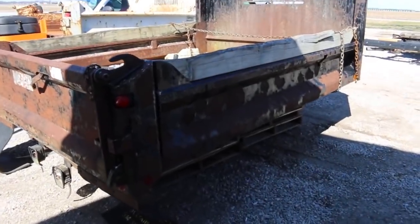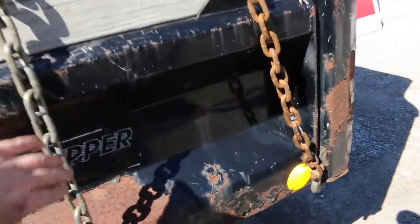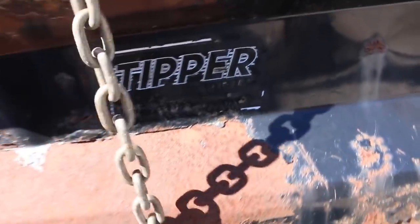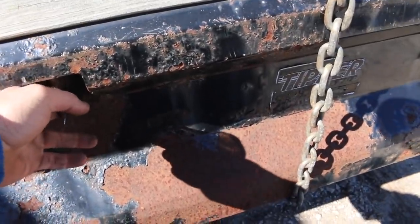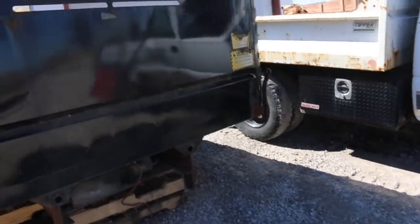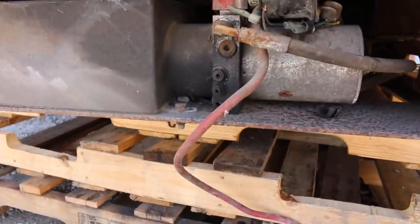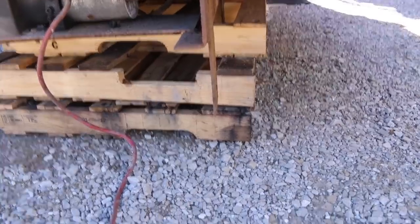Now, I already talked about this bed a little bit, but I'll talk a little more about it. It's a Crysteel manufacturing tipper. It's a 10 foot, I think it's 8 foot wide. It's got fold down sides. Got your lever right here, same thing on the other side. Very heavy duty bed here. We're gonna repaint it black, and it's got the electric over hydraulic pump down here. So super easy hookup. You got a ground and you got a hot, and that's pretty much all there is to it.